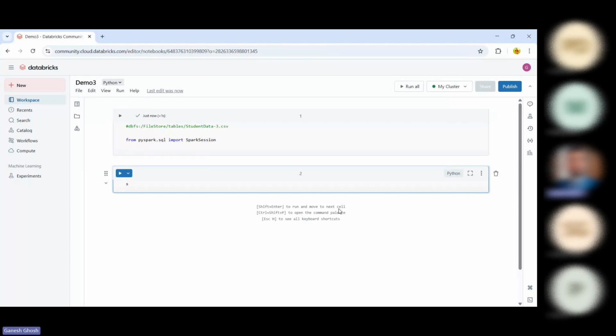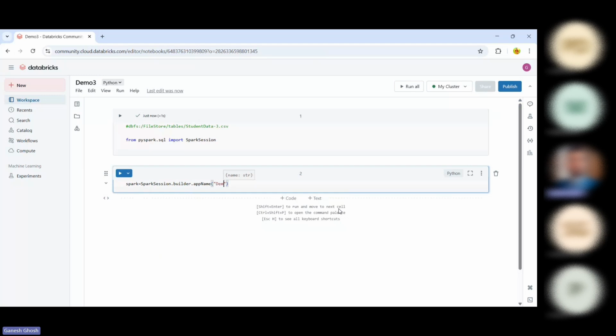Then I'll create a Spark object. spark equals SparkSession.builder.appName. Inside the appName, we will write the name we want to give to our application.